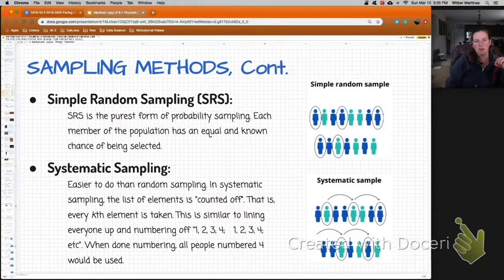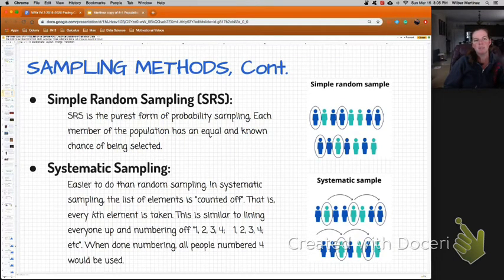All right, we got 2 more right here, and there's a couple more after this as well. Simple random sampling. So simple random sampling is probably the purest form of probability sampling, meaning it's the best one. It is the best way to sample a population in order to get unbiased data because it really is random. It's just completely random how everyone was chosen. And you can see in this picture right here, it's not every other person, it's not every third person, it's just a random selection of people that was not chosen ahead of time or biased for any reason.